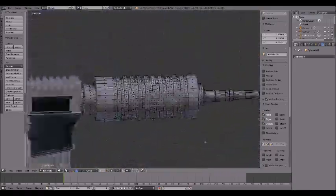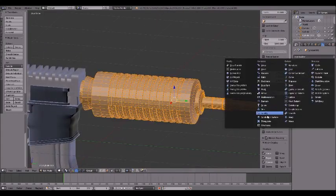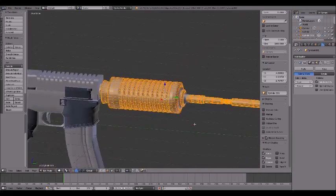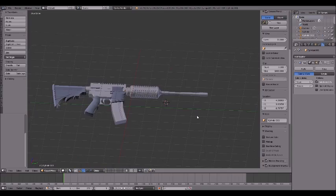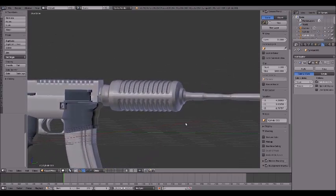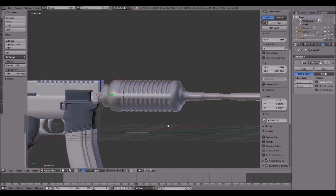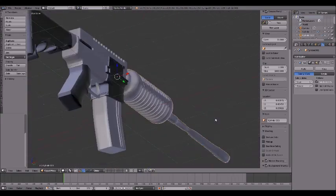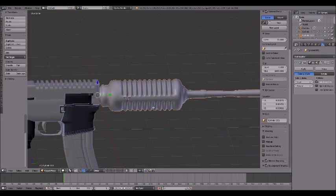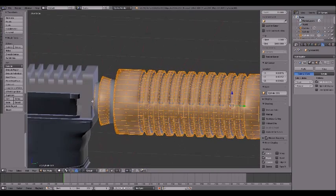And now we all know what I'm going to do is I'm going to ruin it. I'm hitting A, and we're going to go add modifier, and we're going to go subdivision surface. Now if we just go out of edit mode, that looks pretty cool, but it doesn't look realistic. If we go back, it looks like a kind of skeleton thing. So what I want to do is sharpen it. With this, we're going to hit Control R.